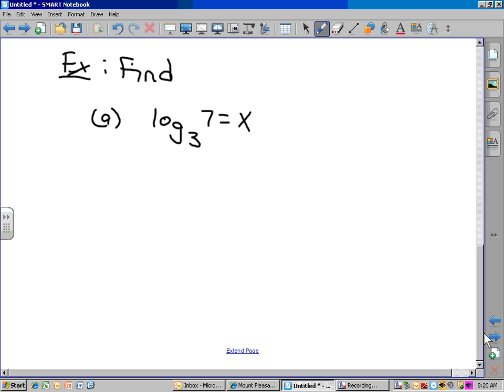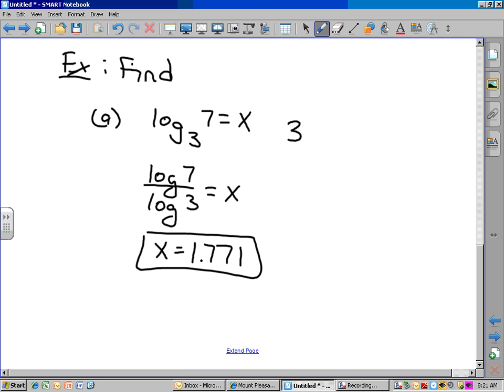I'm going to use change of base. I'm going to take the log of 7 divided by the log of 3. And I'm just going to put that in the calculator. The logs do not cancel. It's not 7/3. Okay? 1.771. Again, that's the exponent that you would raise 3 to get 7. Again, we're using an approximation here. We're rounding it. So if I took 3 to the 1.771, it'd be really, really close to 7. The more decimal places we keep, the closer it's going to be. It's not accurate because we rounded it.